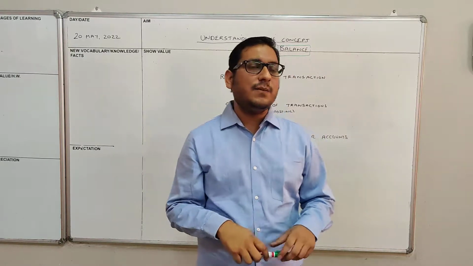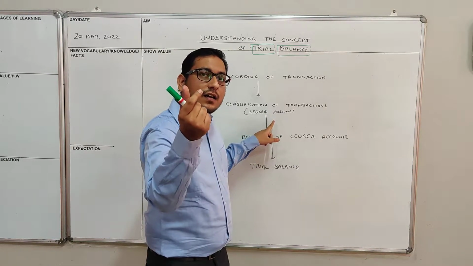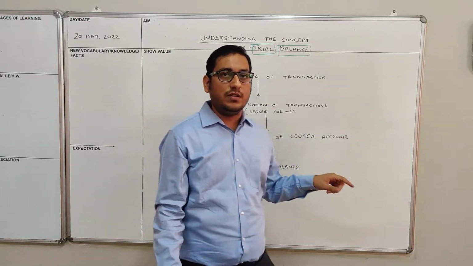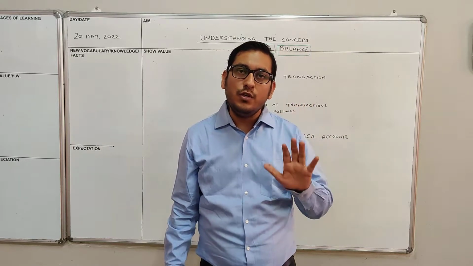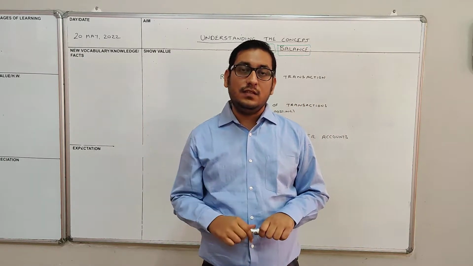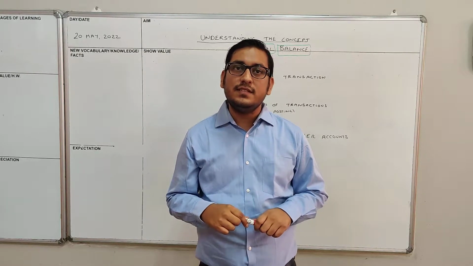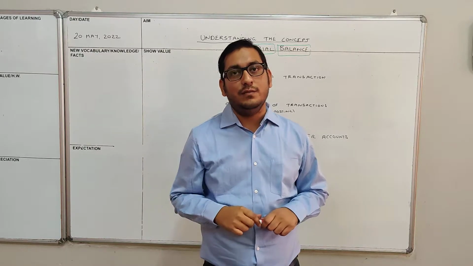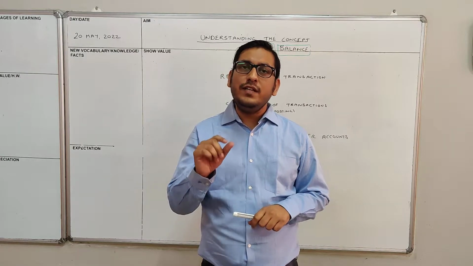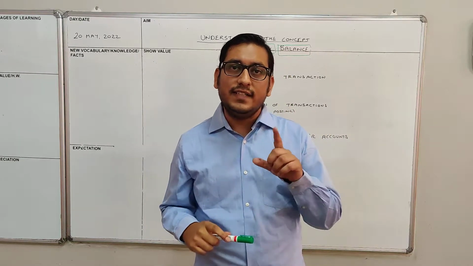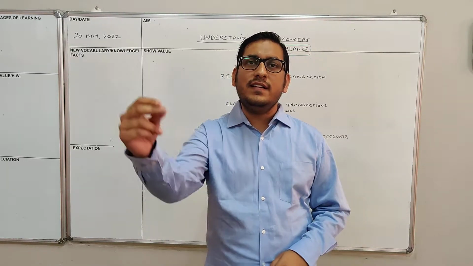How will we make the balance? We will first prepare the ledger posting, and at the end we make an extract of the balance of each account. For example, if we total all the purchases of the whole year, we will get the debit balance. But if we made a purchase return, we will have a credit balance of that purchase return, because what goes out will be credit, what comes in will be debit. So we need to understand every account has its own balance. If it has a debit balance, it goes on the debit side. If it has a credit balance, it will go on the credit side.